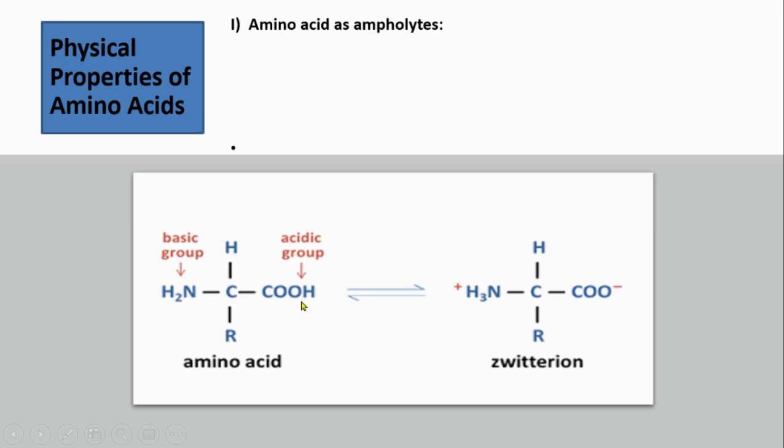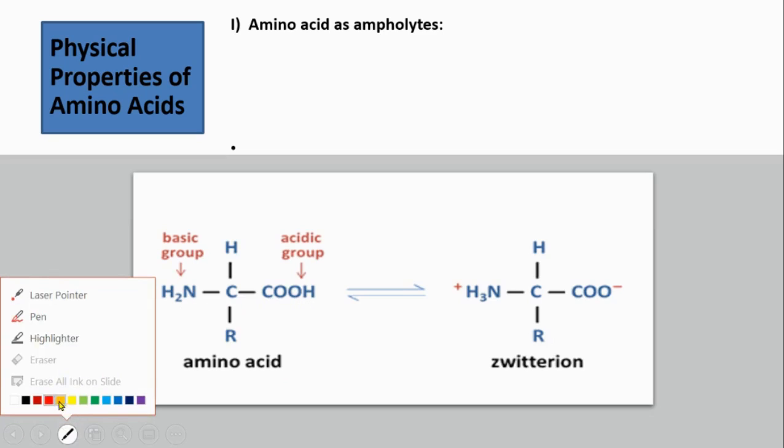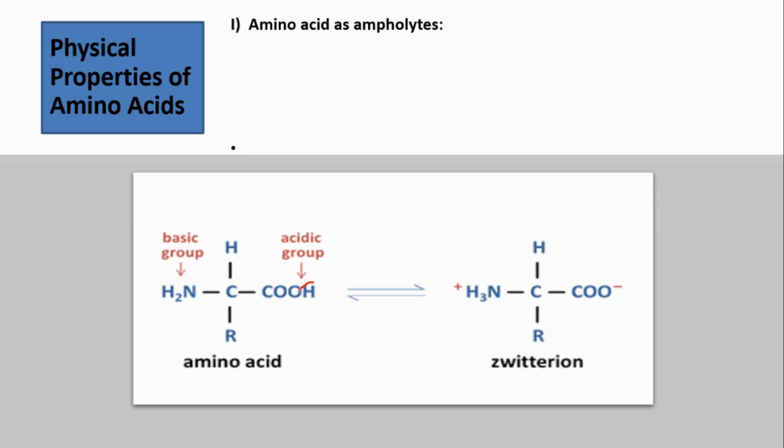The COOH group is an acidic group and hence the proton from the COOH group is donated to the basic NH2 group. When the proton from the COOH group is removed, it gets converted into COO minus, while this proton is accepted by NH2 and it becomes NH3 plus. Thus, there is an intramolecular acid-base reaction to form a salt-like structure.